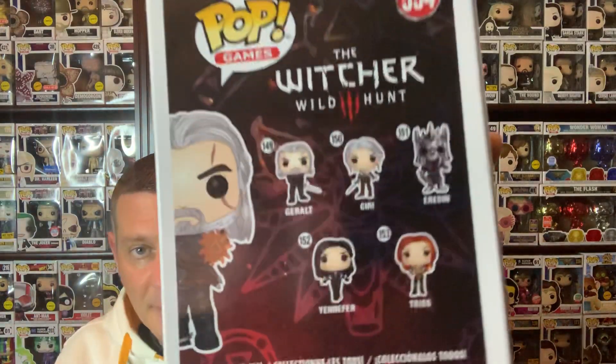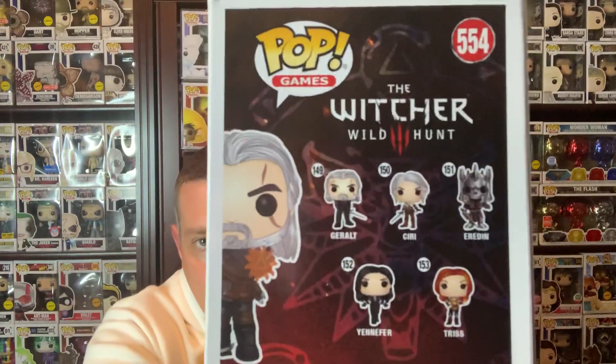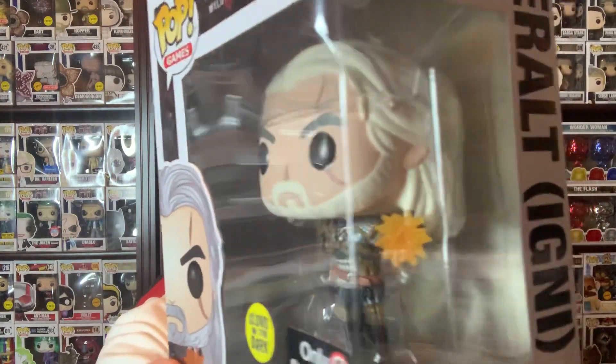We got My Hero and other stuff. Have you seen the TV show Witcher? I love the video game. Those are the pops from the game. I do have all of them except for the one I'm about to show you. They made a TV show about it with Henry Cavill, who was Superman, and he plays Geralt. This is a glow-in-the-dark exclusive — haven't tested it yet. Henry Cavill plays The Witcher. It's a really cool show. I just finished season one on Netflix. It can be a little confusing because they go back and forth between storylines without really explaining like this is a flashback — they just throw it at you. A little bit strange in that aspect, but it's a really good show.